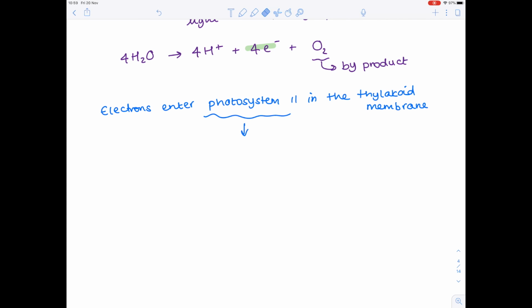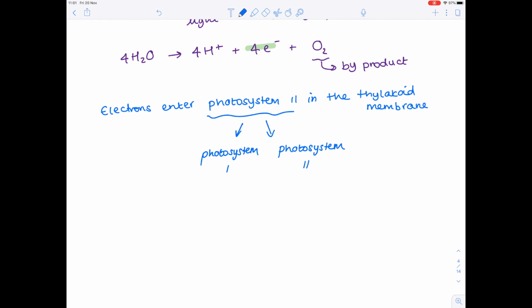And now obviously we need to discuss what a photosystem is. The first thing to notice is that there are two types of photosystem, photosystem 1 and, as I've already mentioned, photosystem 2. Now it's slightly confusingly named that the first lot of electrons enter photosystem 2 first, but unfortunately photosystem 1 was discovered first, and that's what their name is based on. But don't worry, just know that electrons initially enter photosystem 2.